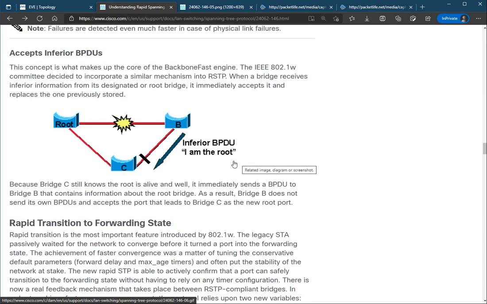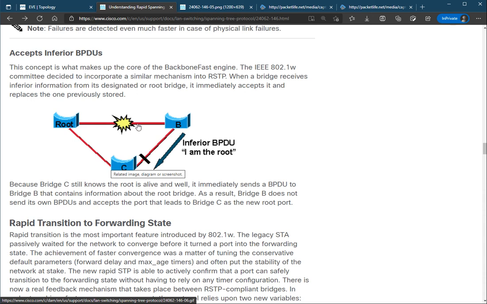तो ये हम देख लेते हैं. For example, this is our network, out of which this is the root bridge, okay, and this is the root port, okay, and this is also the root port, this is also the root port.